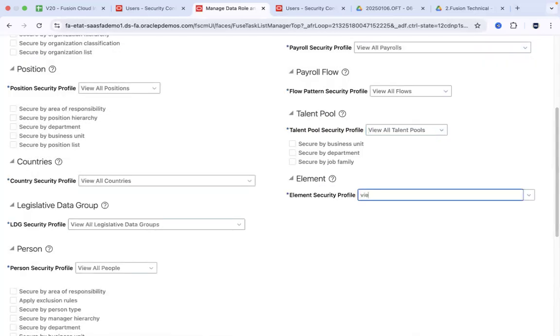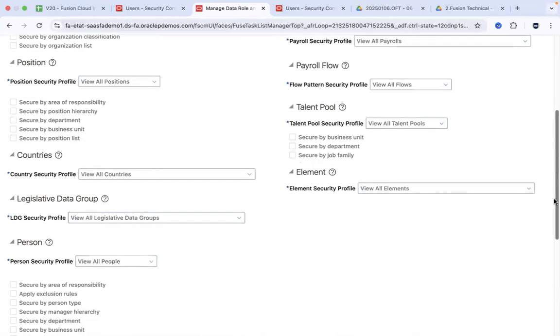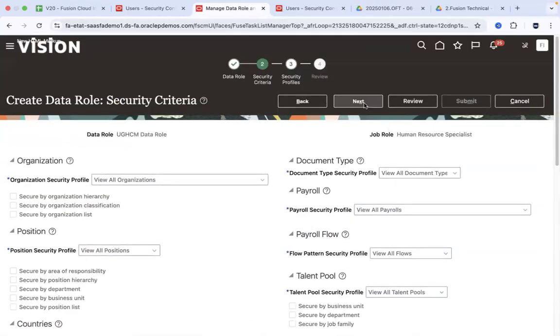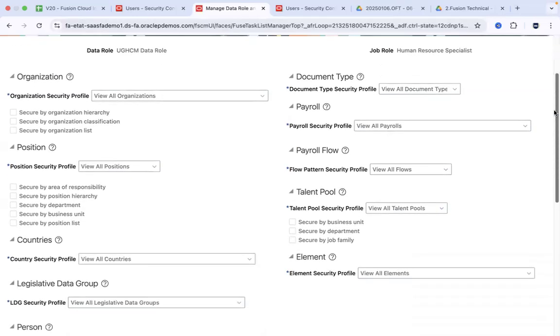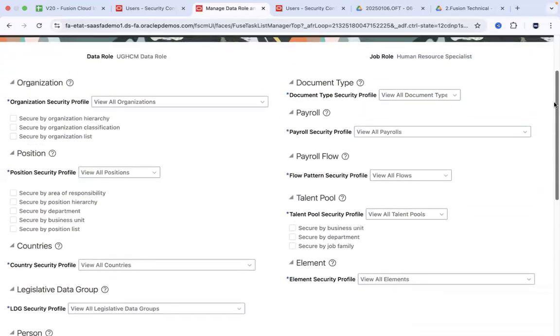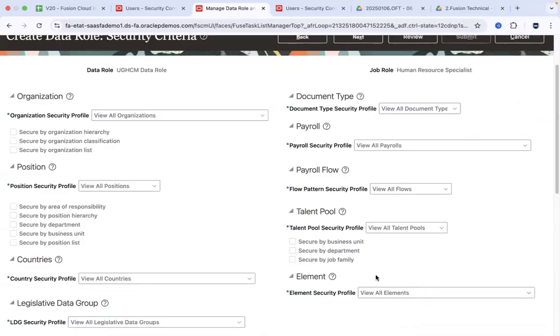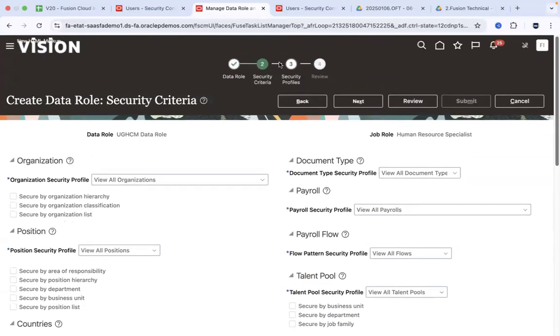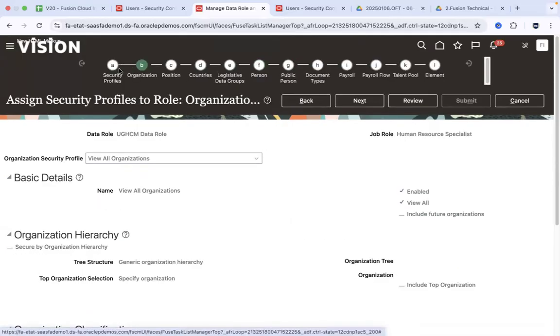And after you add all these view all security profiles, now when I click on the next screen, guys, you see that there are almost 9 security profiles or even more as well. We see 5 security profiles here and 5 or 6 here. So you see almost 11 security profiles, and all those security profiles would be available here. The moment I click on next, you notice that the train page has expanded and all the 11 security profiles you are able to see here.